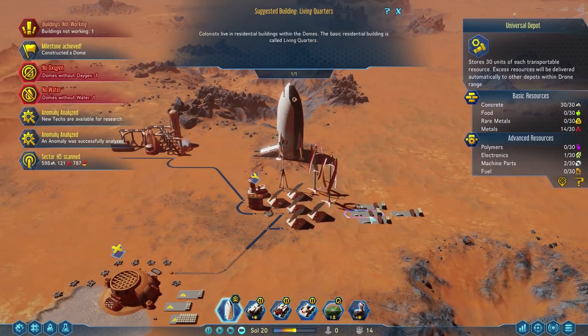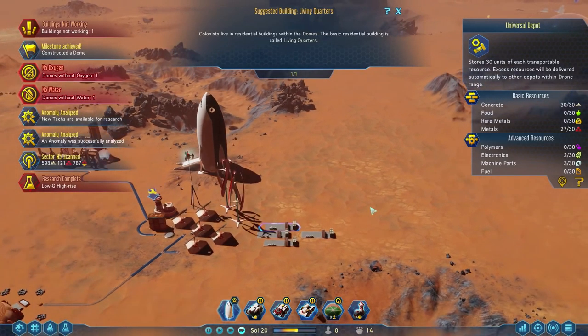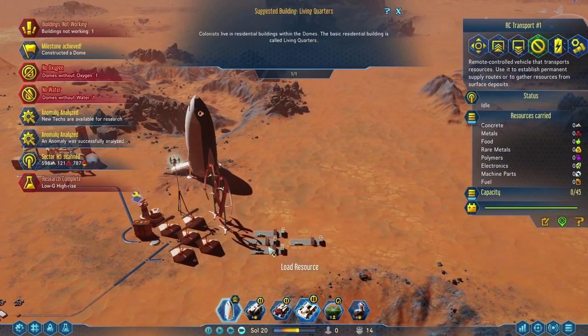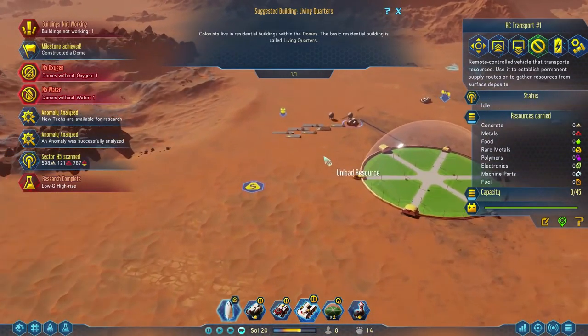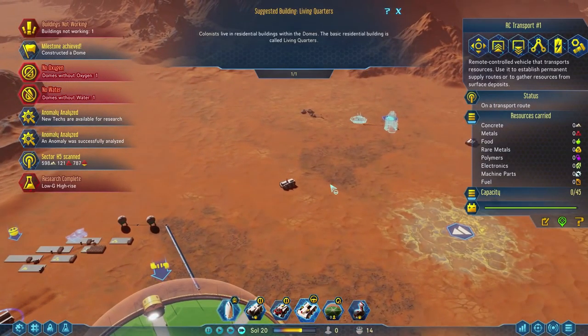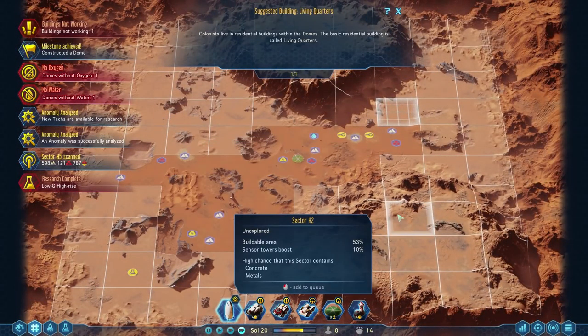Sector scanned. Research complete. 2 out of 30. All right, we're going to need this guy to do machined parts and bring him over here. That's what we're going to have to do. Boom, thank you. Okay, he's going to do that. Off to the races. Oh geez, we got some sectors being scanned.